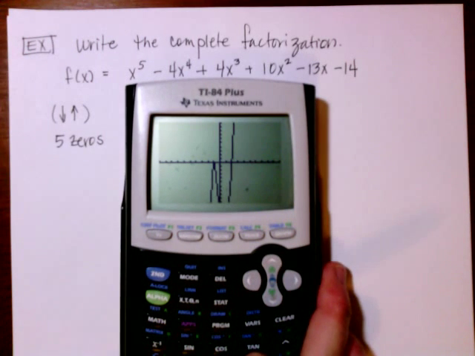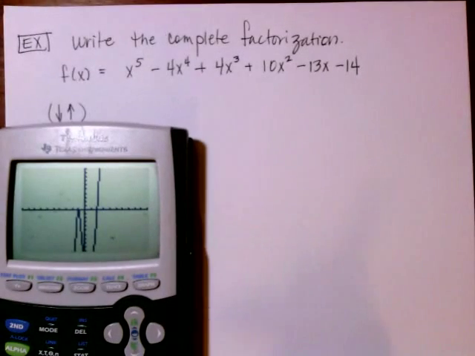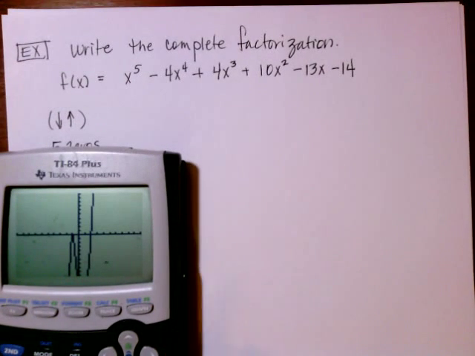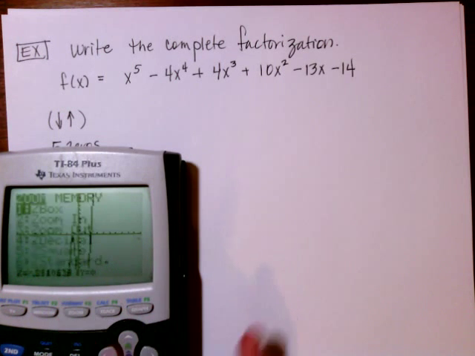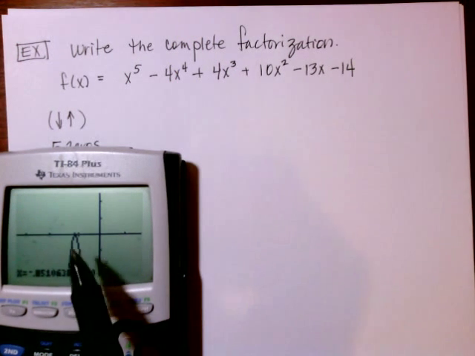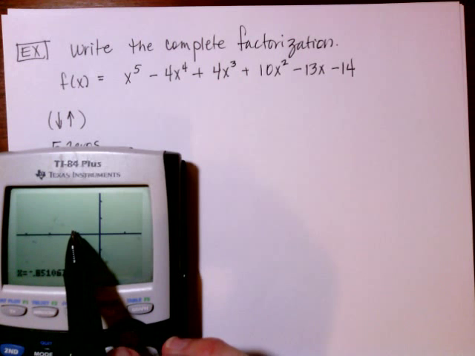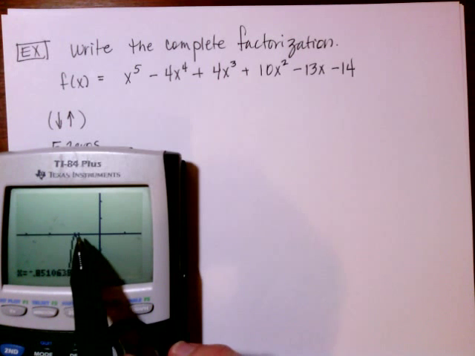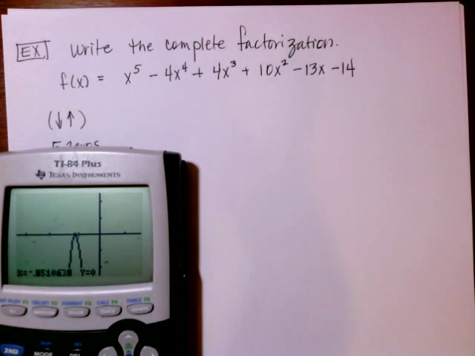So the first thing that I'm going to do is find my zeros. Scoot that over out of the way. It might also be nice if we zoomed in just to make sure we know what's going on at that particular spot. So I moved my cursor to that spot, and then I did a zoom 2. What I was looking for was to make sure that when I got closer there wasn't some little piece of the graph going up above the x-axis. It's not, so it was what I thought. So now I'm going to find my zeros.